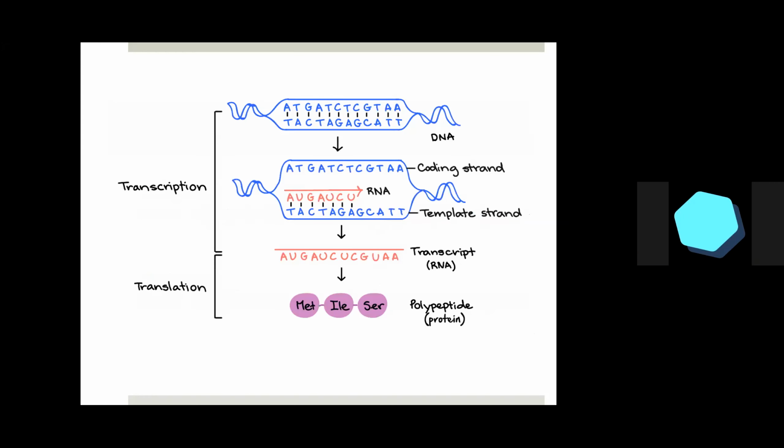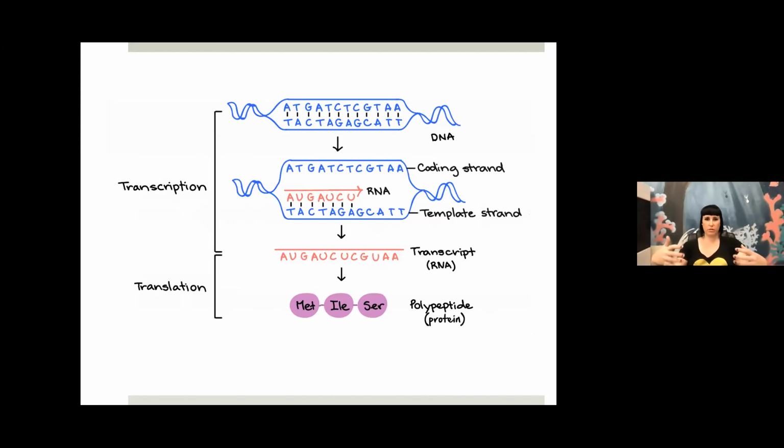Okay. So this is the central dogma of molecular biology, which is DNA to RNA to protein. In the first step, transcription, RNA polymerase transcribes portions of the DNA into RNA. The second step, translation, is when ribosomes find genes in the RNA and translate them into amino acids.